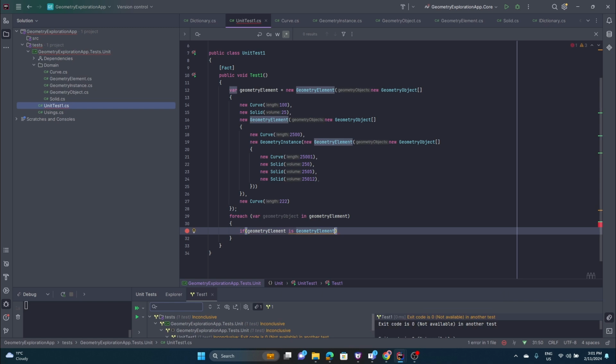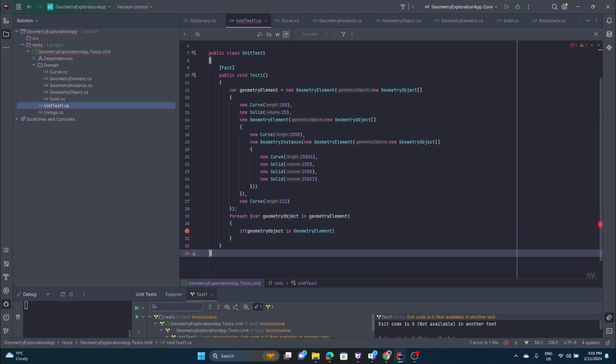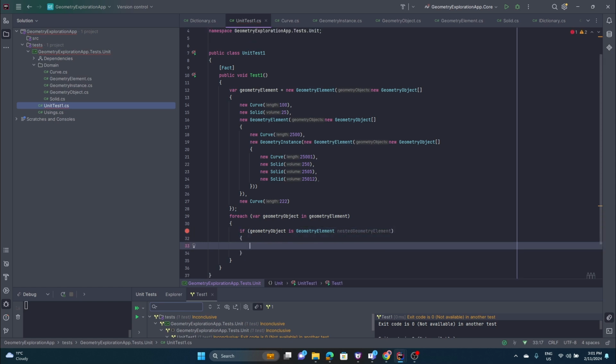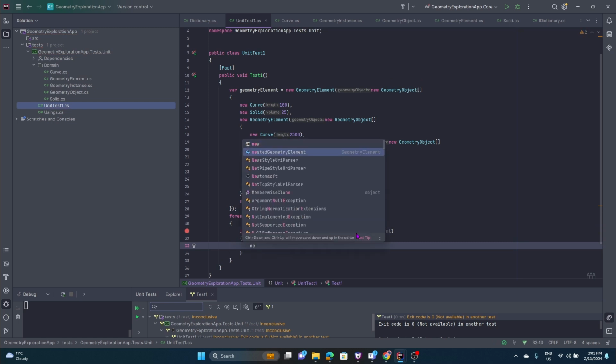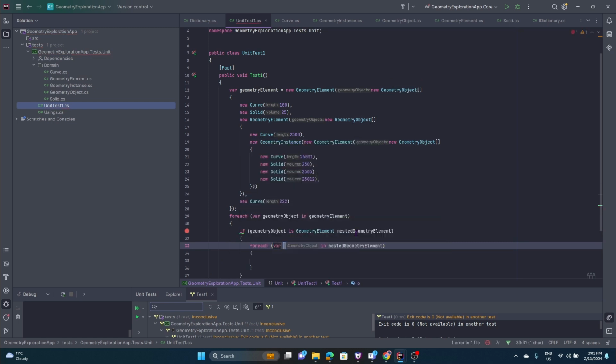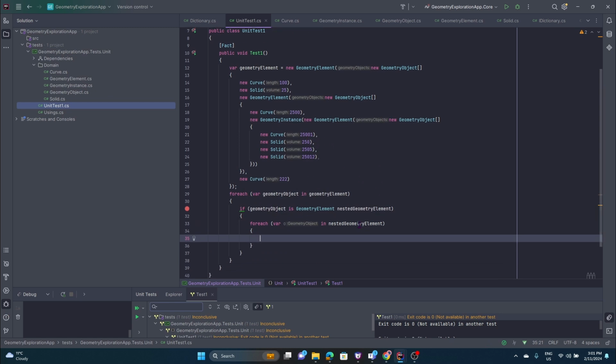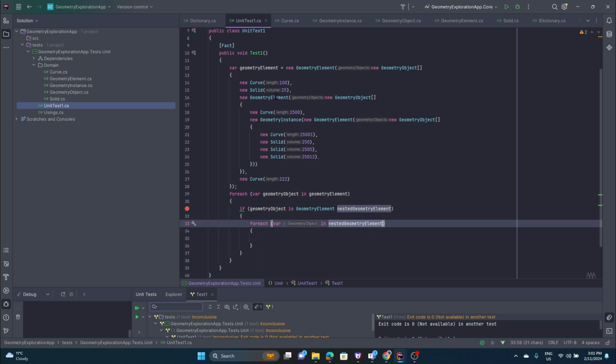If that is a geometry element, the geometry object that we're going through, that is considered a nested geometry element. Here you would go for each, and so on, so you would now iterate over this nested one.